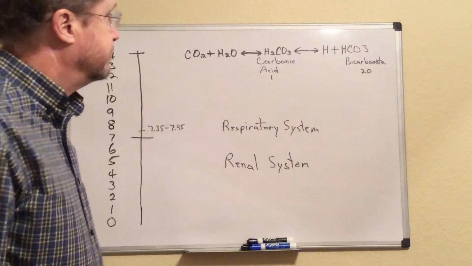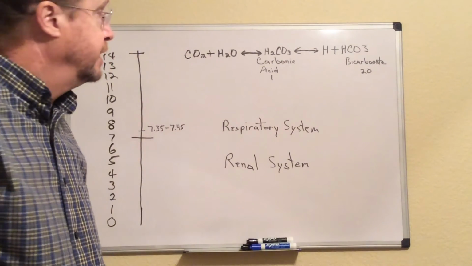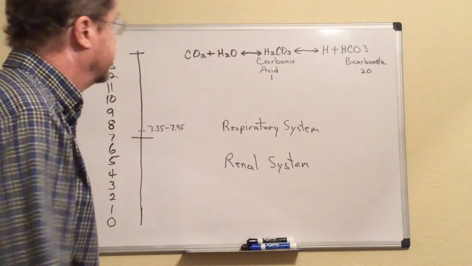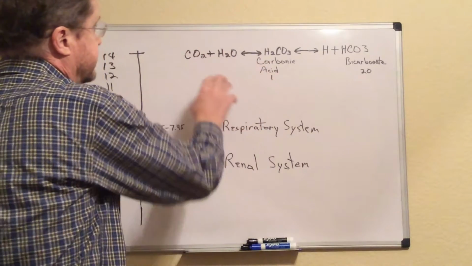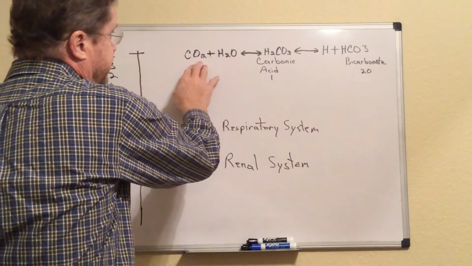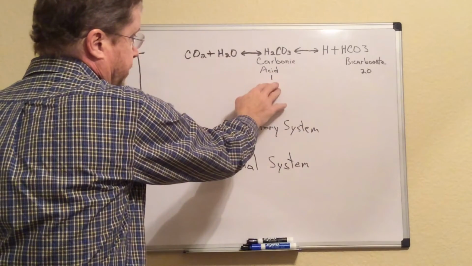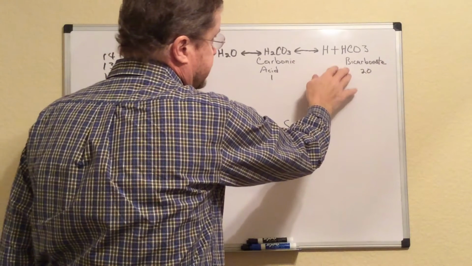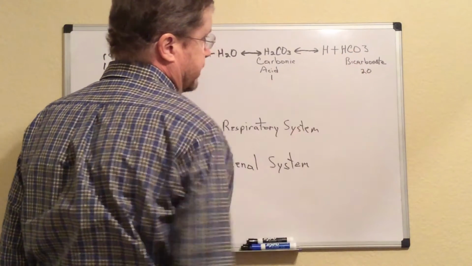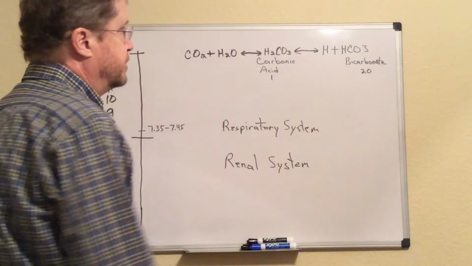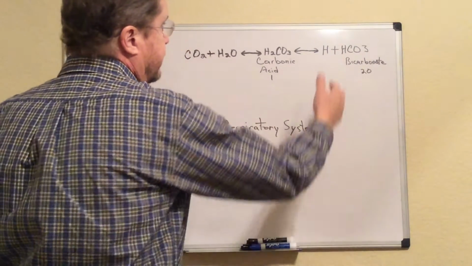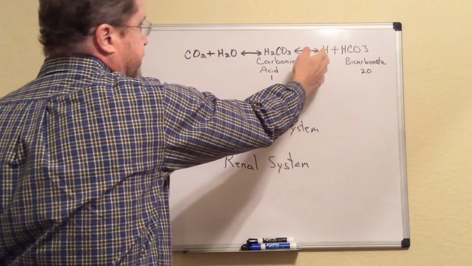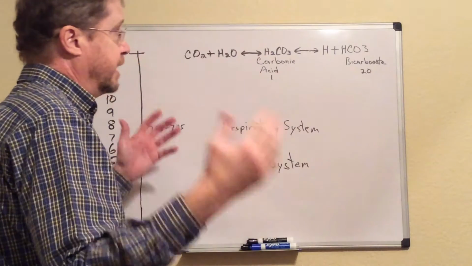And there is a small amount of CO2 that actually is transported on the red blood cells. Now, to show you how this equation works, as a cell produces CO2, the CO2 mixes with water and becomes carbonic acid. The carbonic acid then moves into the red blood cell and breaks down into hydrogen and bicarbonate. Bicarbonate is released into the bloodstream, the hydrogen is held in the red blood cell, chloride moves into the red blood cell, and all of that is transported back to the lungs in that form.